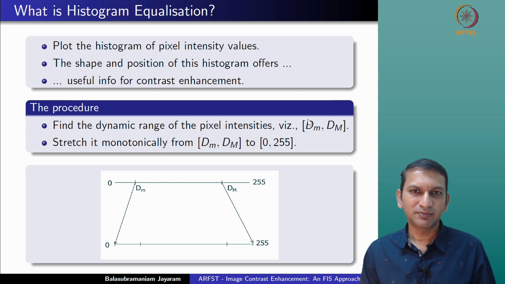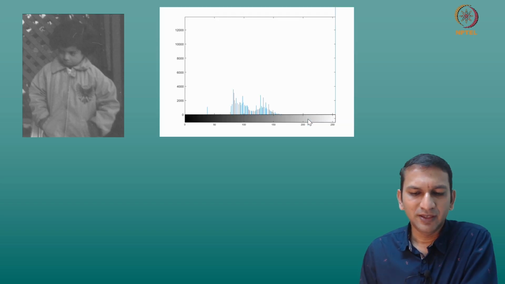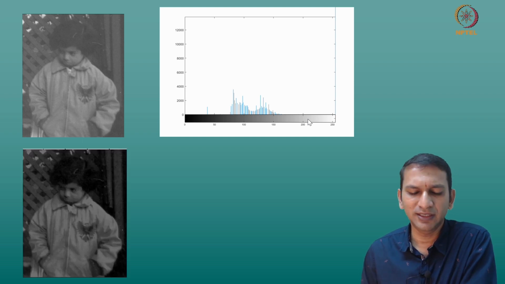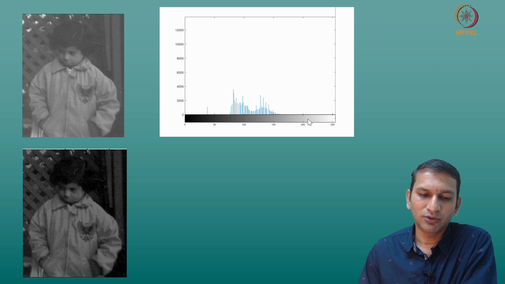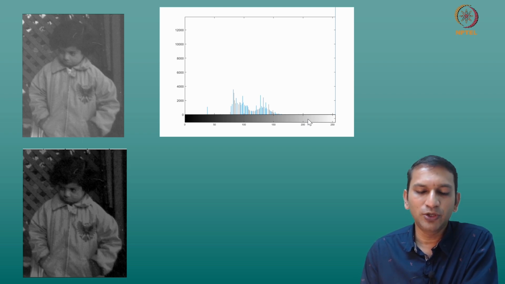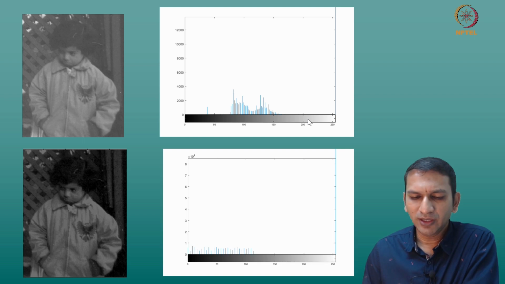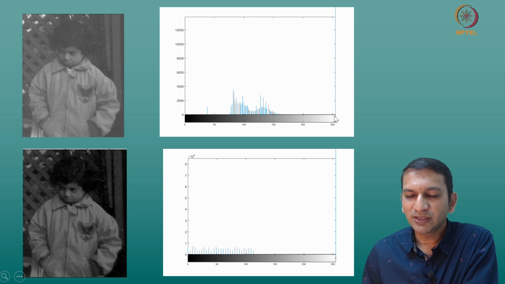Now let's look at the results of applying histogram equalization to some of the pictures that we have seen. For this picture, we have seen that it is of low contrast, and this is the corresponding histogram of pixel intensities. This is the histogram equalized image. Already you can see the quality has improved. We are able to make out some details in the image. And if you look at the corresponding histogram of pixel intensities, it is quite well spread. You might notice that there are a lot of pixels almost at the white end of the spectrum, and those are again retained. So the dynamic range of the histogram equalized image is essentially the entire 0 to 255 interval.